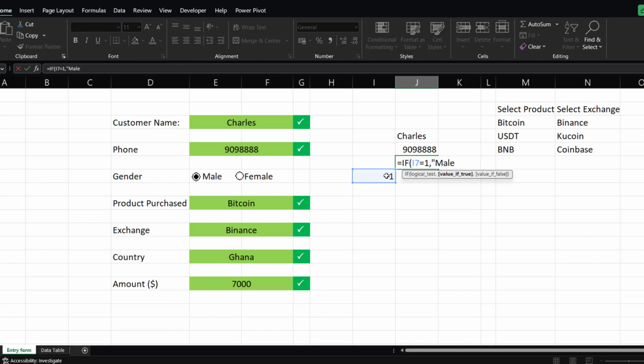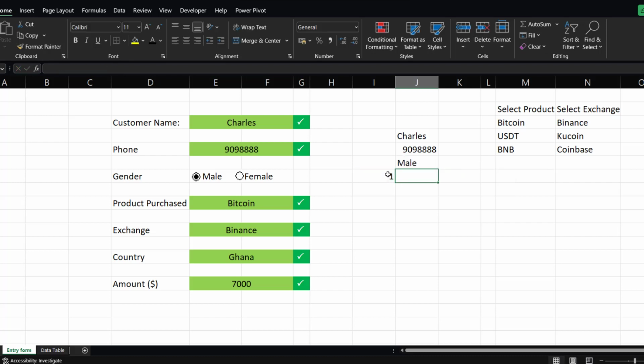If false, if not, that's female. Click enter. Currently it is male, so if I select 2, it becomes female. Then this should be equal to this.